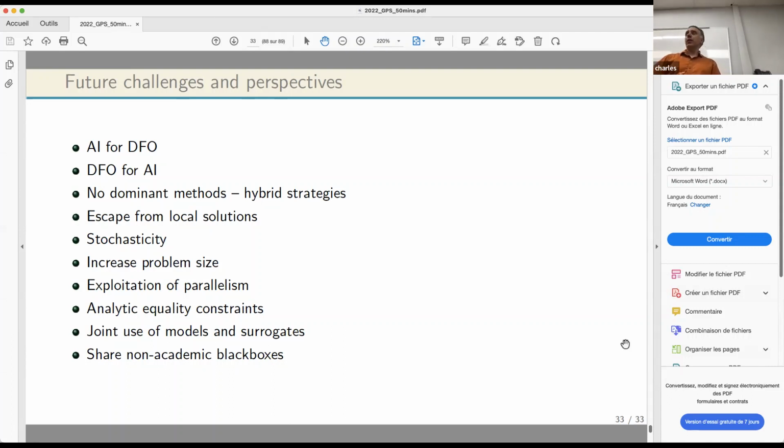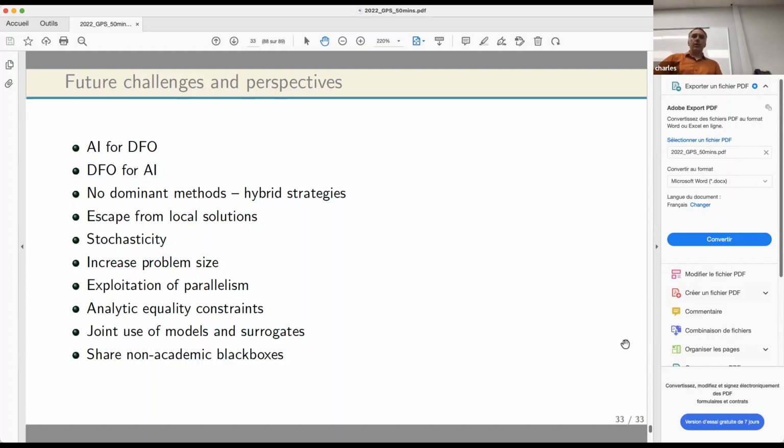I talked a lot about MADS because it's my baby, but there are other methods that are quite good, and NOMAD is not always a champion. So there's no clear champion, and I really believe in hybrid strategies and stealing the good ideas from the others and vice versa to get better codes at the end.